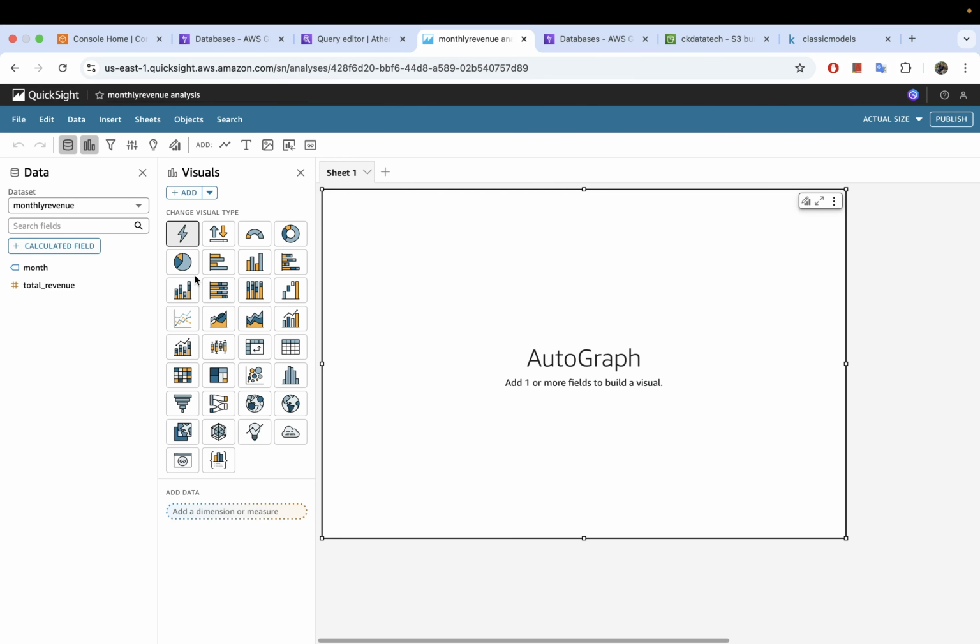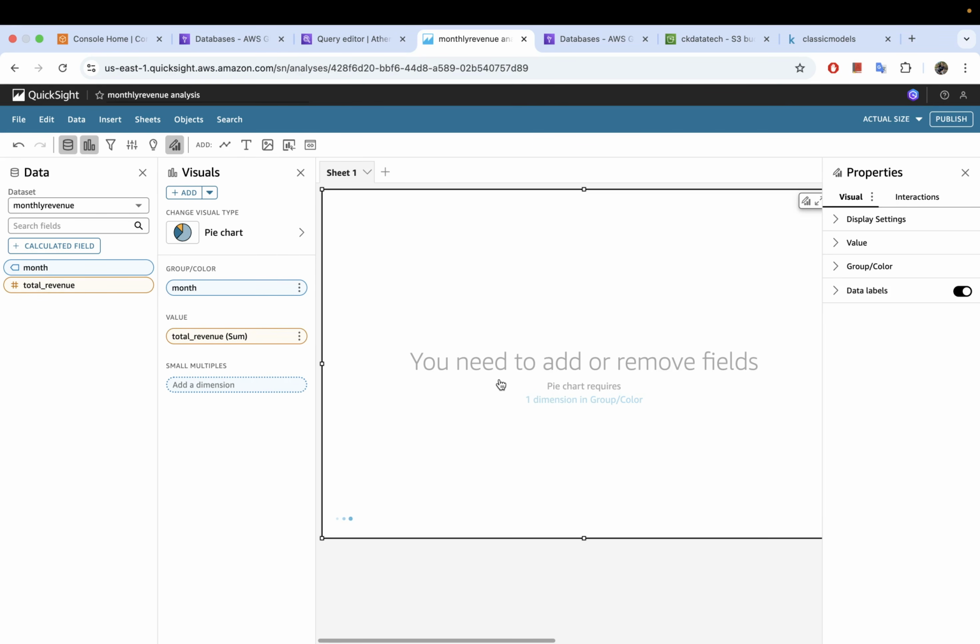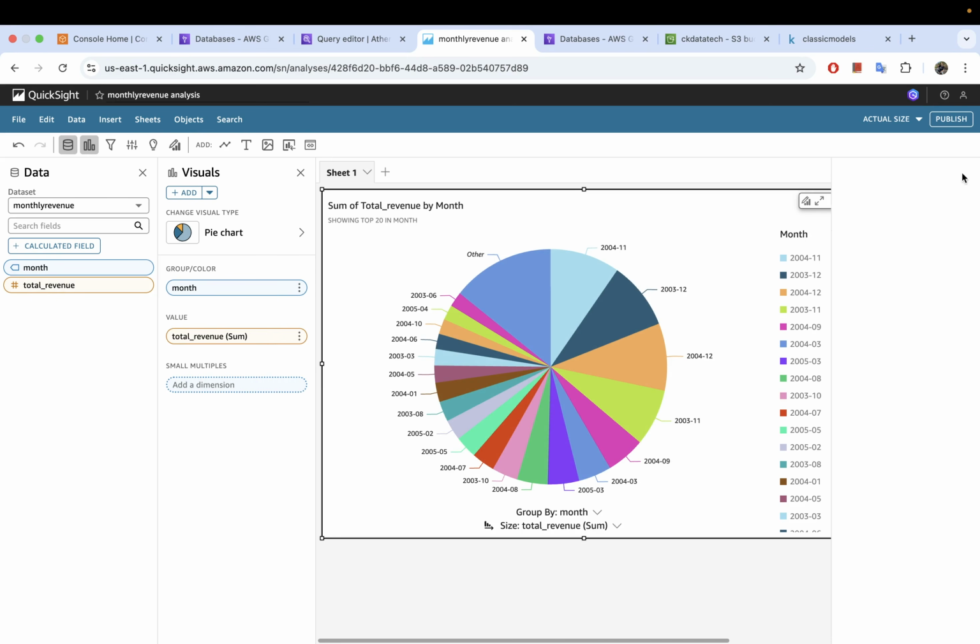For this, I'm going to select here a pie chart, okay? And you can see in the fields here we have month and revenue. So just hit that and your pie chart is going to show up like this. You can see now we have our sum of total revenue by month here, and now you can see which month brought you the most revenue, right?